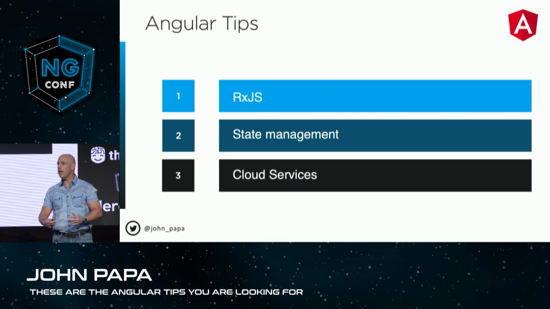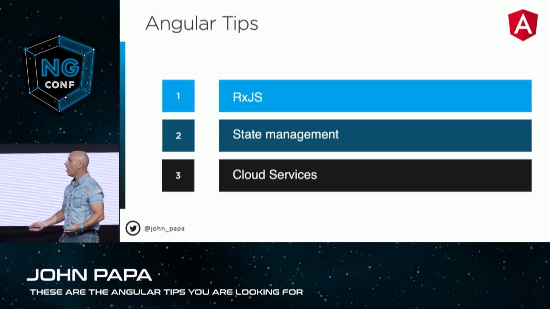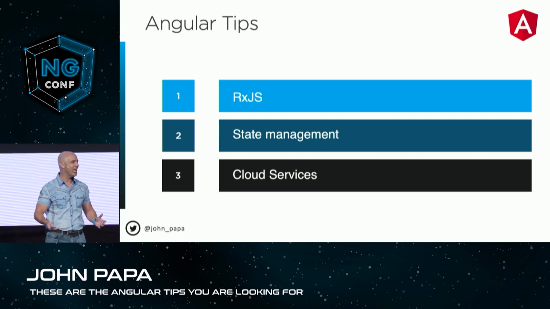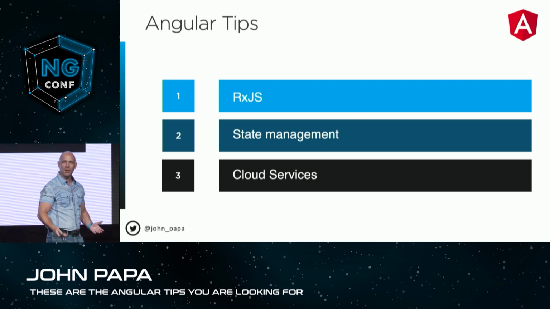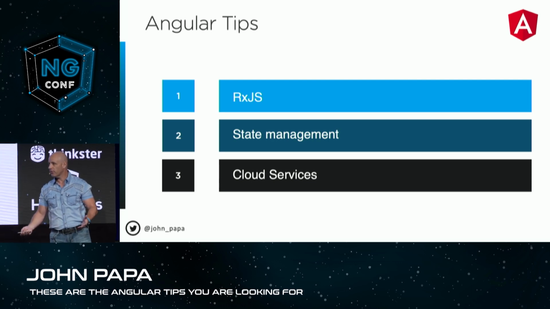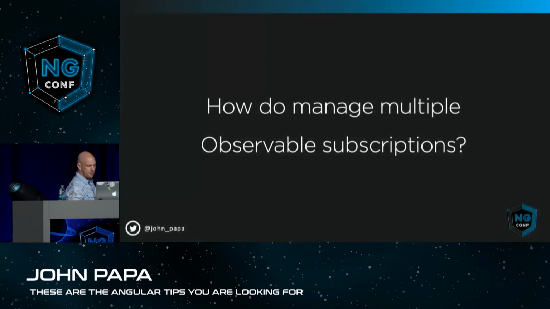And then finally, cloud services. How do we take our app and deploy them to the cloud when we're done? And what do we really want to do? Because there's about 101 ways to get it to the cloud. What are our goals? Do we care about performance or scalability or security or anything like that? Do we care how much it costs? Do we care if it's easy? So we're going to talk through these 3 different tips today.